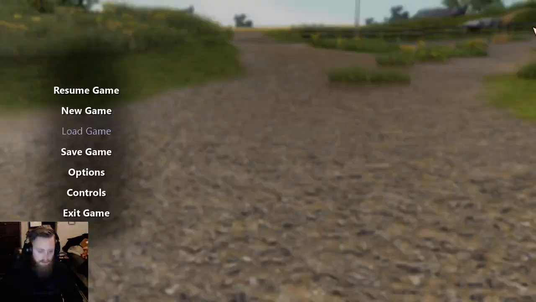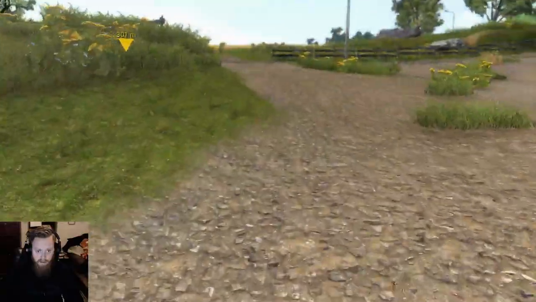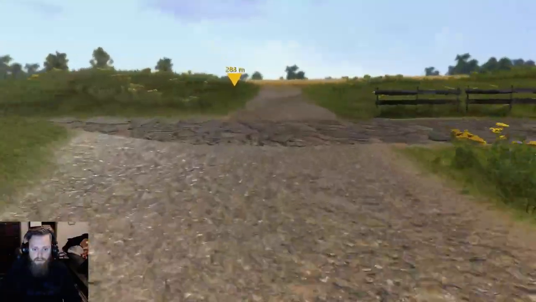Can I go in third person? Let me see. I wanna go in third person. Change camera, C. That doesn't work. Enter. So, to enter is your enter key. Steering. Okay, whatever. We're going to John's farm.